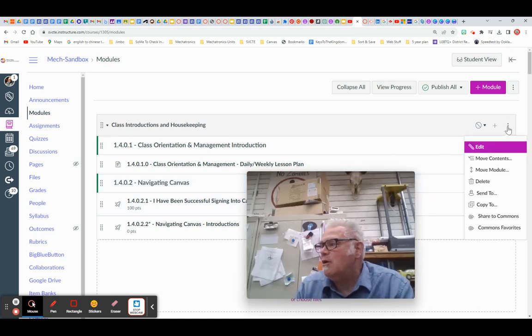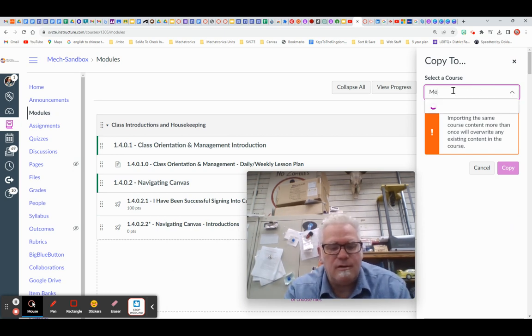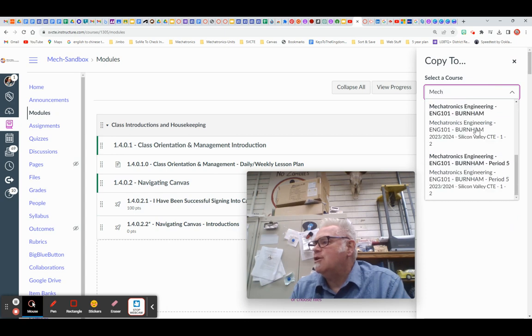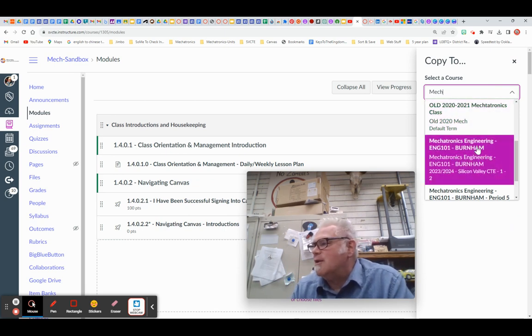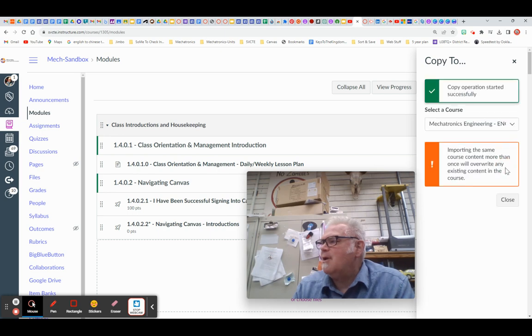You can then take that whole module and you can copy to. And so you can take this module, you can copy to, and now you can pick. Why doesn't it want to? That's stupid. It should go find it. But you can go copy to, you find your class, right? So type in the first couple letters of your current class name, and you can find it. So here it is. So here I can click on this one, and if I click here, it'll copy it over there. I'm not going to do it just because. Well, you know what? I'm going to. I'm going to copy it, and now it's copied over.